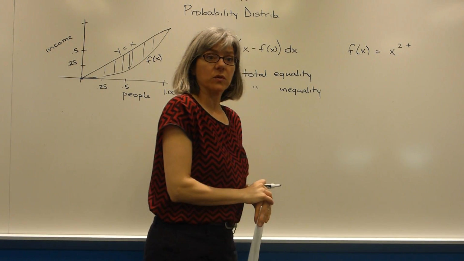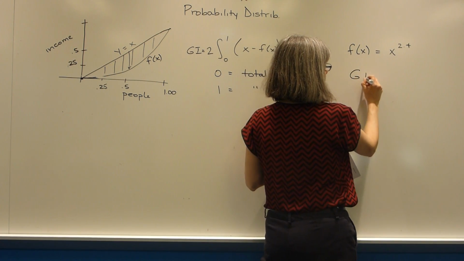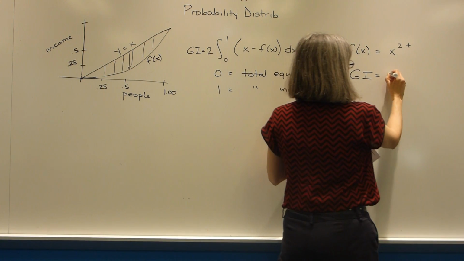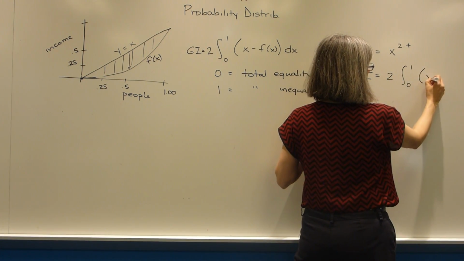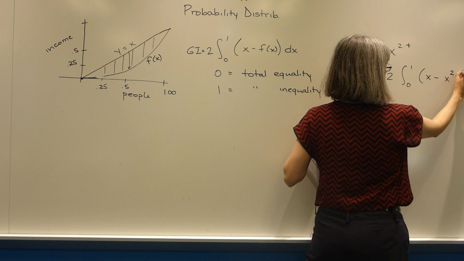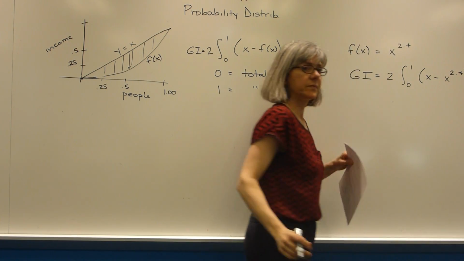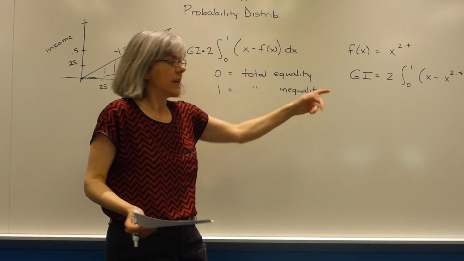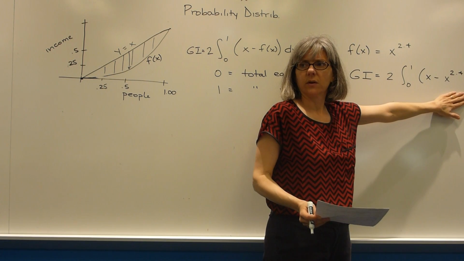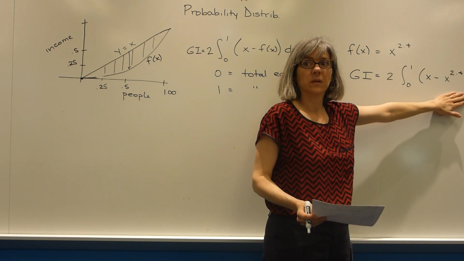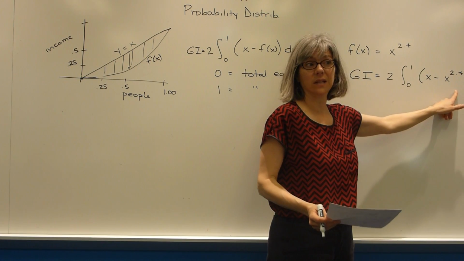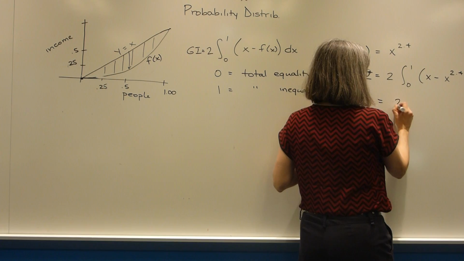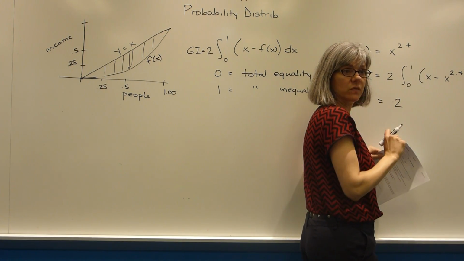So if this is your Lorenz curve, and you wanted to find the Gini index, and you don't have to memorize this, this is one I'll give you. So it's just 2 times the integral from 0 to 1 of x minus x to the 2.4. So you're really just dropping this right into there. What do we think about this integral? Is it a basic or a chain rule? It's a basic. It's a power, and it's a power. So these end up being pretty easy integrals to do. So let's just look at that. Remember to take this off when you've done the integral.